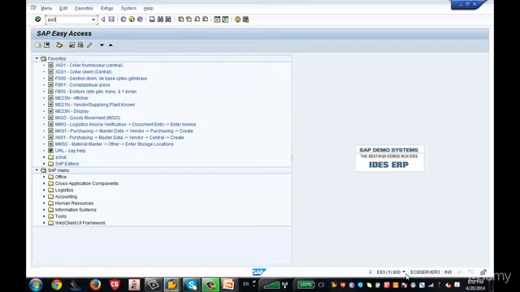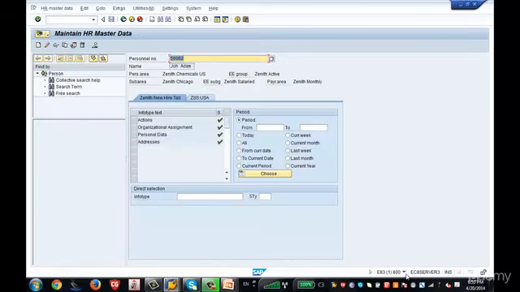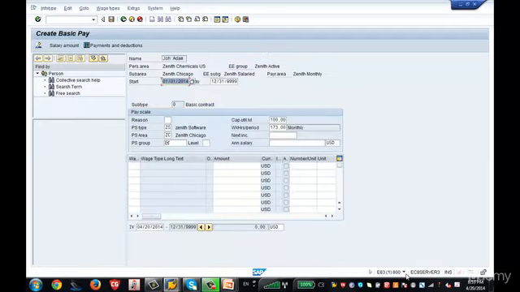I am putting PA30 here. So after entering PA30 here, let us go to this screen, which is HR master data maintain. I am entering my number, personal number, whatever the personal number you want to test, you can enter here. Then go and search for your info type, which is info type 8. 8 is nothing but basic pay. See, when I pressed enter, it is showing me the name of the info type. Now go and click on create. The moment you go and click on create, see, the pay scale type and pay scale area are defaulted here.